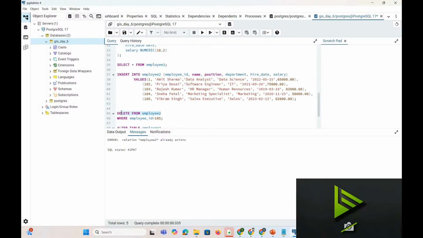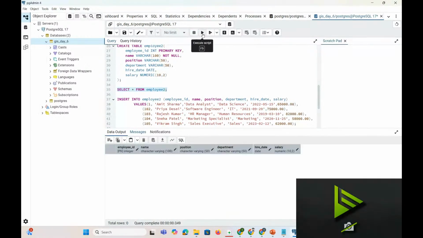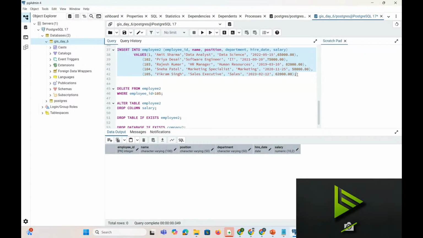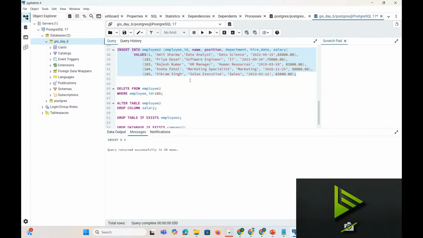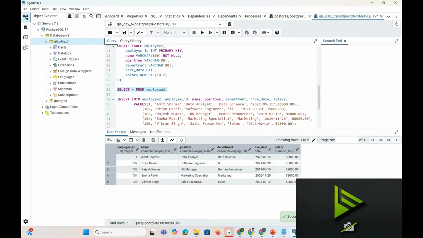So you have to delete this one. Okay, delete it. Now see what will happen. See, now run this again. Okay, and then see, 1. Now it has increased by 1.